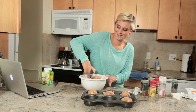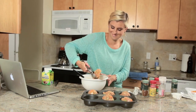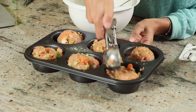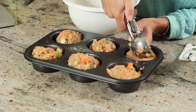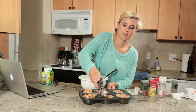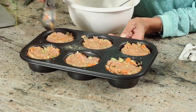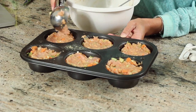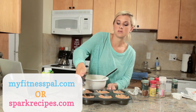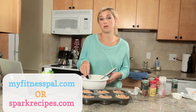Very rarely does it get used for cupcakes though — I hope it doesn't take that personally! So here we have our muffins; I'm just going to pat them out to make sure they're pretty much the same size. To get the nutrition information, I'm going to have a link on my blog SarahFit.com, also down below in the more info. If you're making recipes at home, there are websites you can use to find out the nutrition — I use MyFitnessPal, it's super helpful. You can also use Spark Recipes.